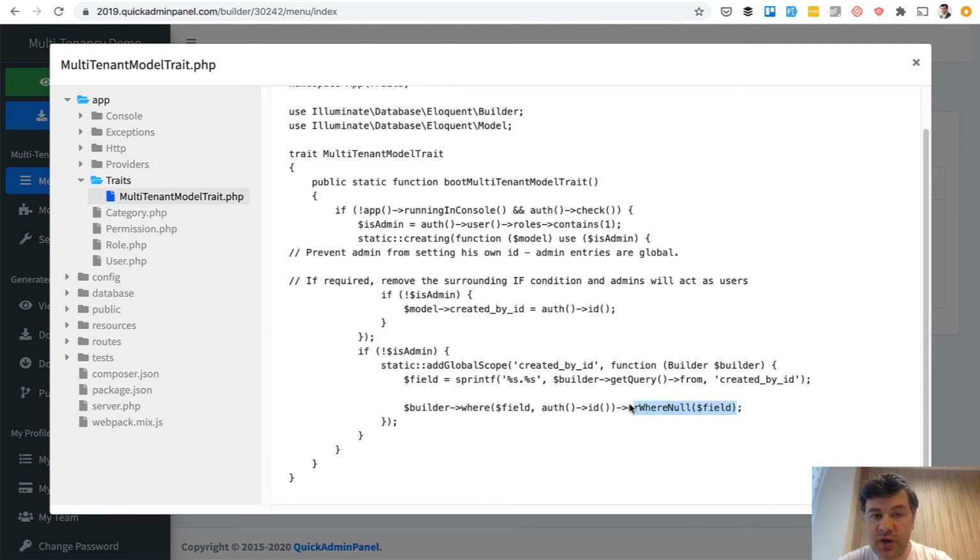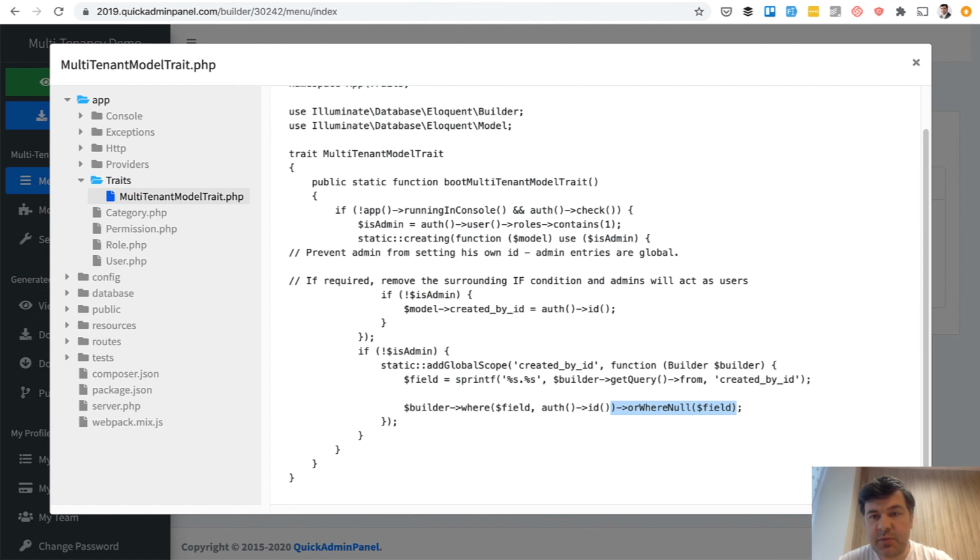So administrator records don't have created_by_id by default. So if it's not admin, then we set created_by_id. If it's admin, then created_by_id remains null and it's a system record then. So if you want to change that, there are two things you can change. Remove this condition, so for example, setting created_by_id to everyone, including administrators, or remove this condition and then users would not see the records of administrator.